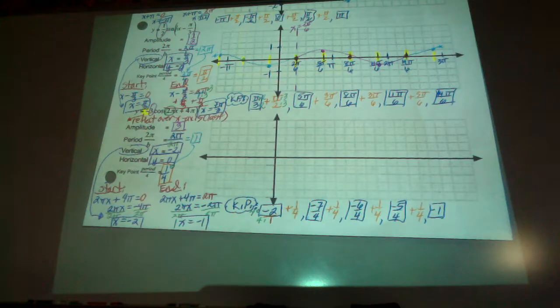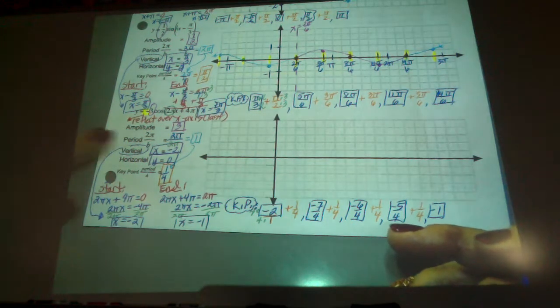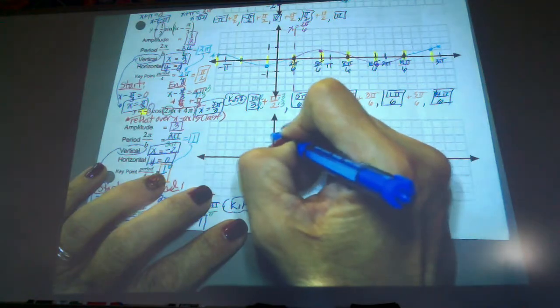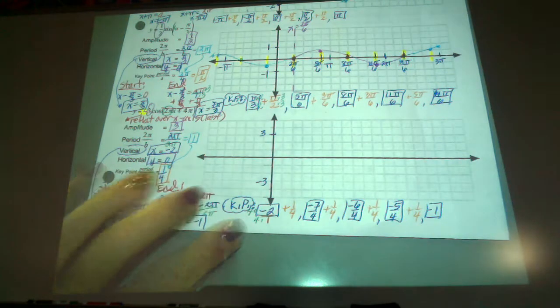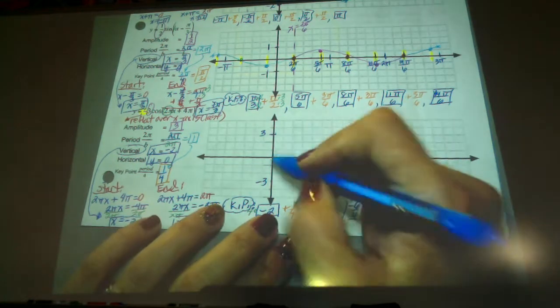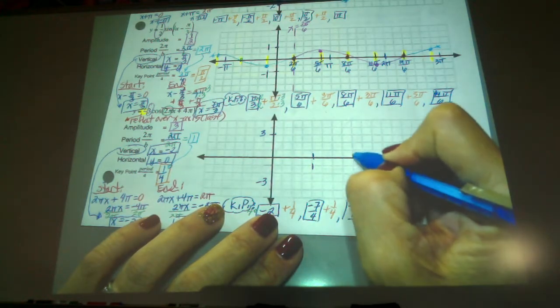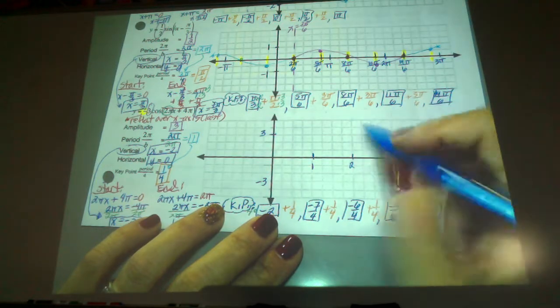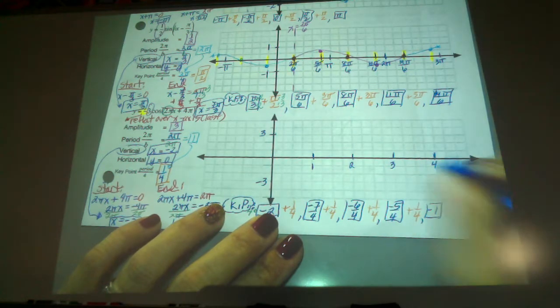Alright, so I have to change my starting point and I have to partition out my x and y axis. So let's start out with partitioning my axis and then I'll put in my new start point. So our amplitude is 3. So it makes sense to leave these going by 1. So I'm going to mark that as 3 and that is negative 3. What do I want to partition my x-axis into if my denominators are all 4, or LCD is 4? 4. So we're going to count from 0. 1, 2, 3, 4, here's 1. And so there's no pi because pi disappeared. And then go to the left.